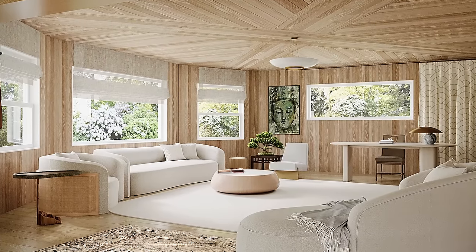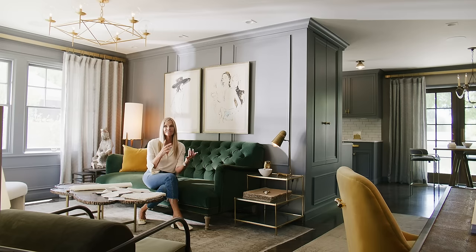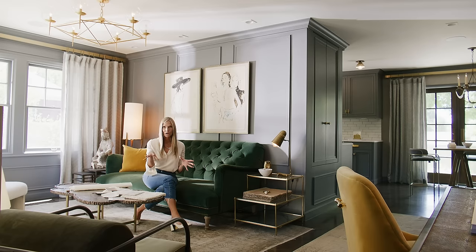It's important when I'm designing a space that I think of the actual people who will live in it. I know it's Garmin, Pon, and then a couple of dogs — so we needed it to feel cozy and a little bit informal. When you look around your space and it feels cold and hard, you just don't want to use it. So the opposite of that is the soft, lush warmth that I'm hoping all of your homes have. Adding these soft rounds makes it a lot more comfortable, and people actually want to linger longer in your home.